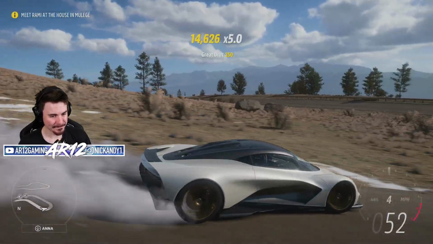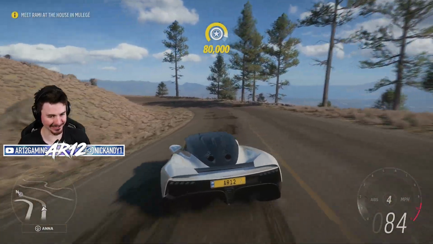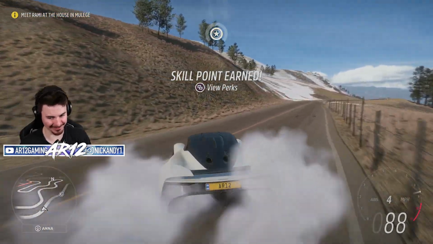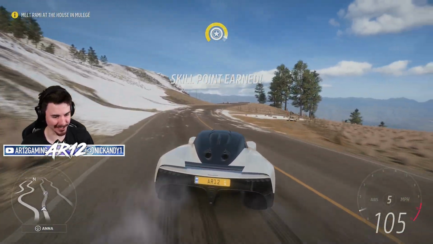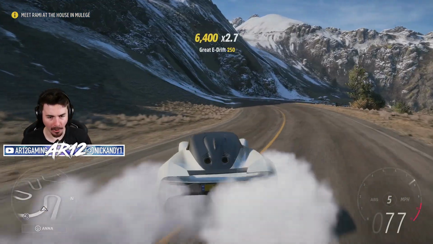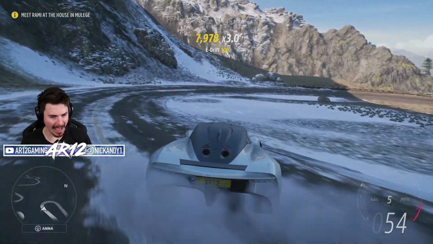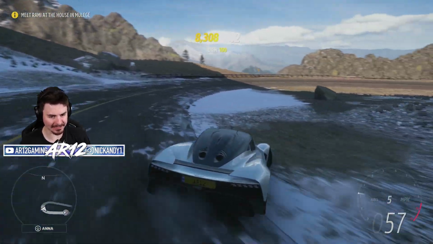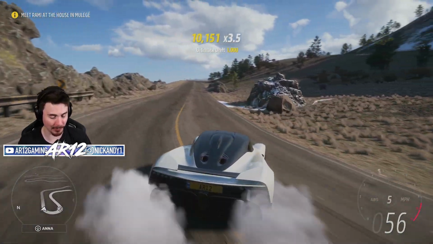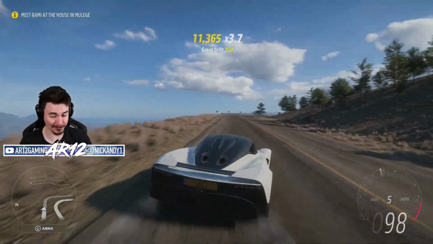Jeez. That is so cool. Holy, look at the tire smoke out of this thing. We're getting so many skill points. Yup. Let's go, buddy. We are sending this right the way down. I am honestly so surprised at how well this car actually drifts. Like, that is incredible. It's a rear-wheel drive mid-engine hypercar right now. And somehow, I'm doing this with it.